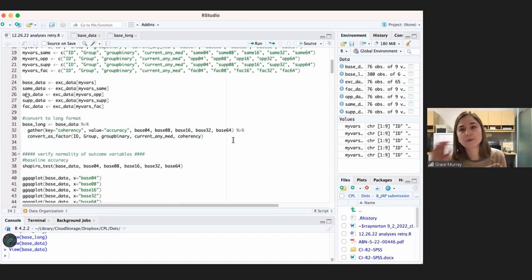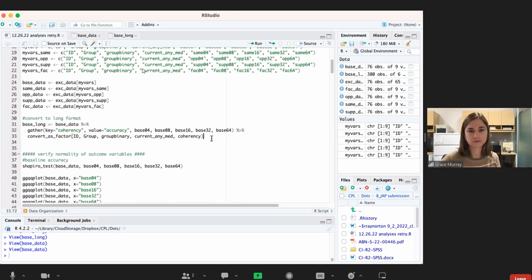To be honest, I don't know exactly what that function's doing, but it's anything you're not making into long format that you want to keep with each subject. Okay, it looks like that includes the variable you just made in the line before, coherency. Yes, this is like piping, so it goes through this function, then through this function, if that makes sense. Okay, yeah, that's good. All right, so this is great.